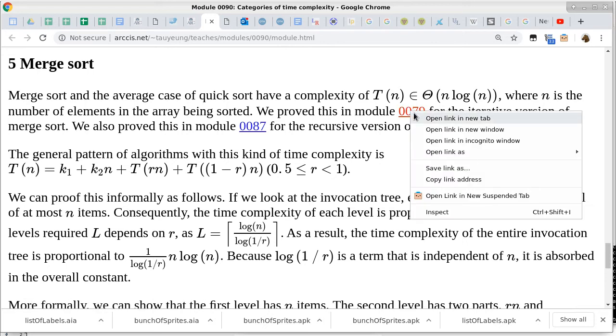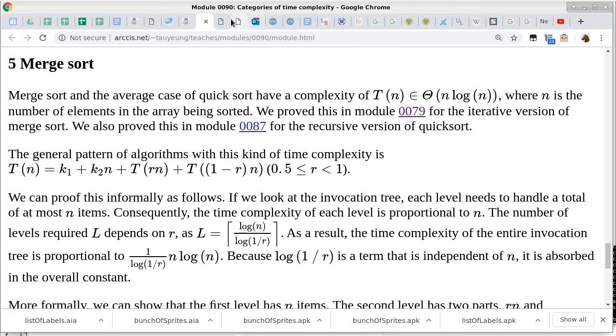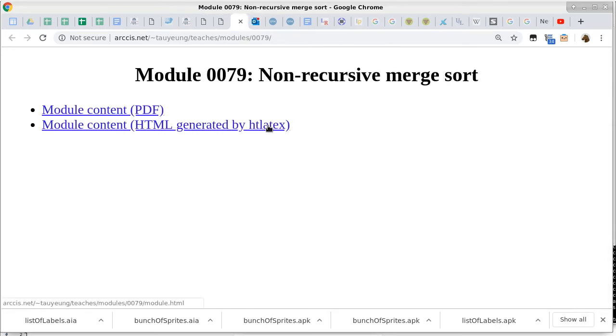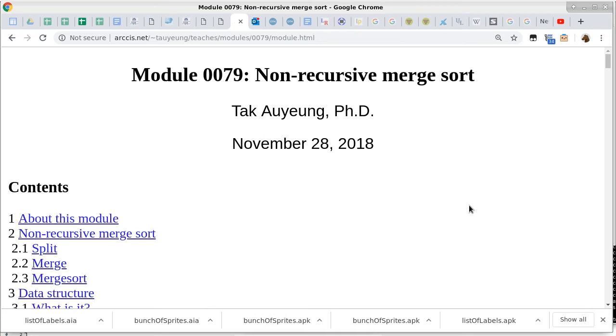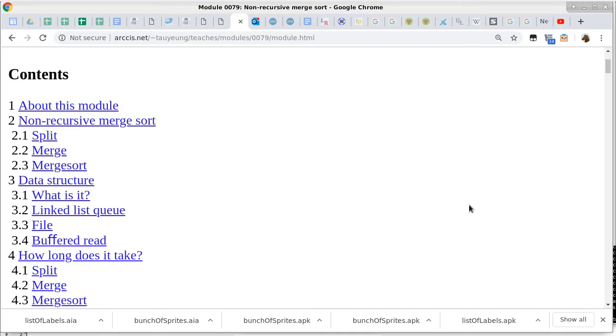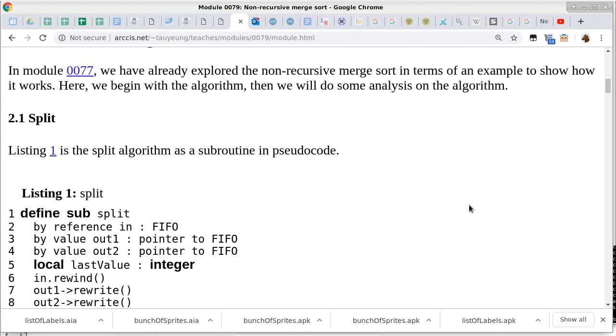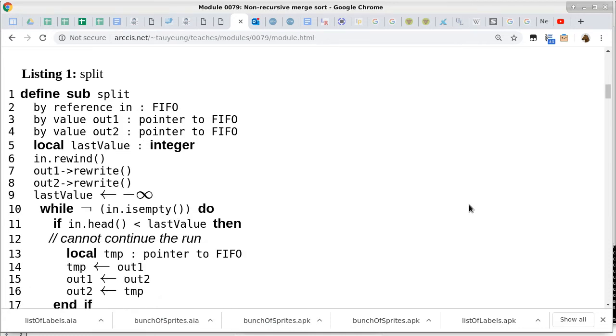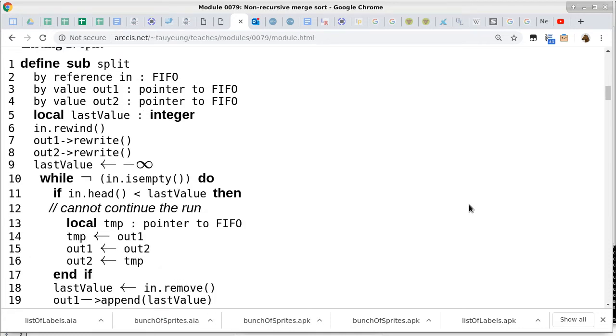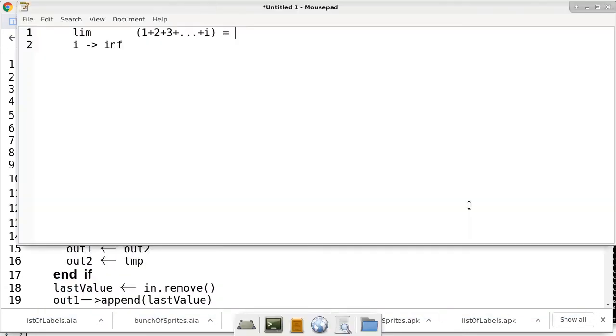So let's go back to here. Go to 0079 and look at non-recursive merge sort. With non-recursive merge sort, the first step is to split. You can read all this stuff here, but the best way for me is to illustrate the whole process by hand. So let's do it by hand a few times.